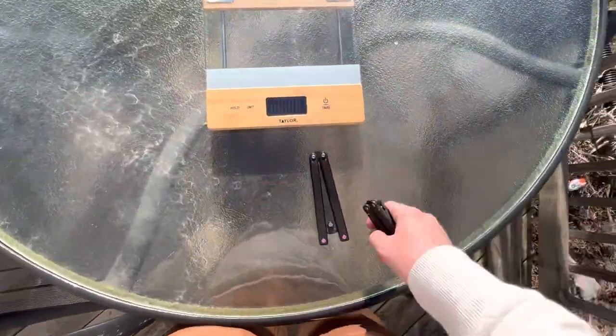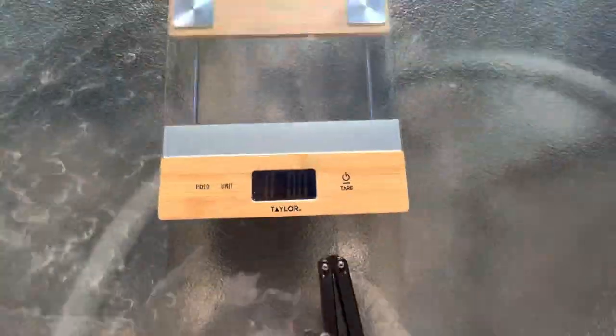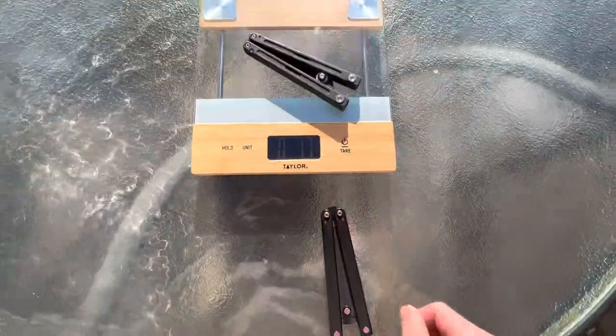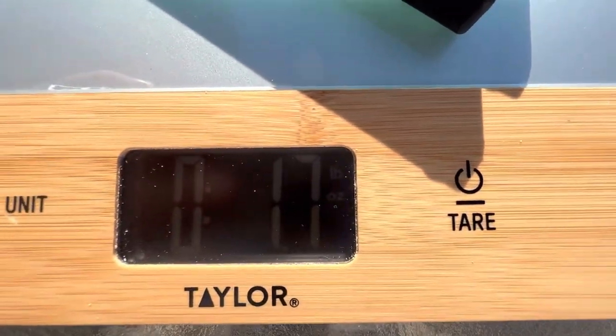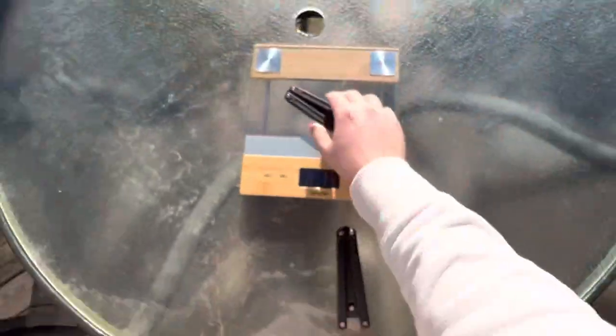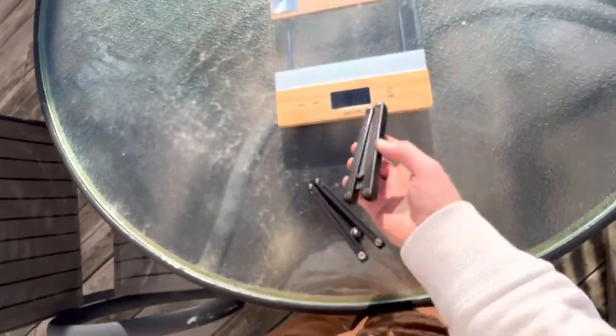So, I've got my digital scale here. I'm going to do some weights. I'm going to weigh this one first. 1.7 ounces. Okay, so that is a light boy. Now I'm going to go over to this one.